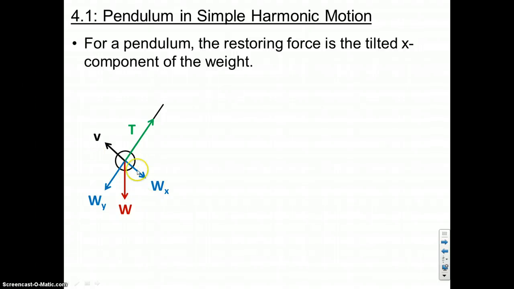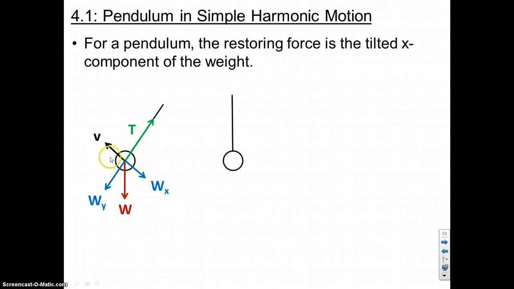So, for a second, imagine that this Wx was not there. If this isn't there, then this thing has a leftward velocity, and it has some net force upward, which means it would be in circular motion, and it would just go around in a circle, right? Around, around, around in a circle. But because of this x component of weight, it doesn't keep going in a circle. As it travels upward, it's slowing down because it's accelerating. It's getting pulled back toward the 0 position. Okay.